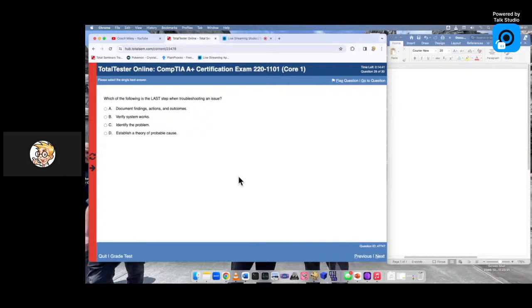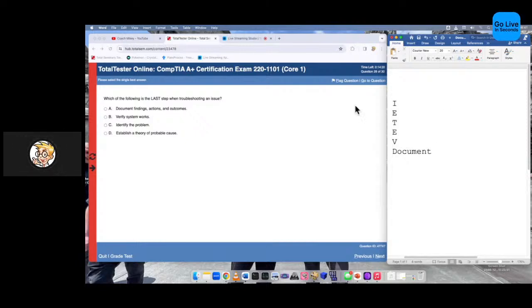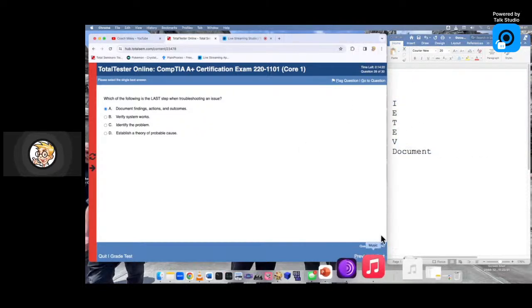Okay. Which of the following is the last step when troubleshooting an issue? Didn't we just have that? Document is the last one? Yeah, document findings. That's how I remember the troubleshooting steps. Okay, next.